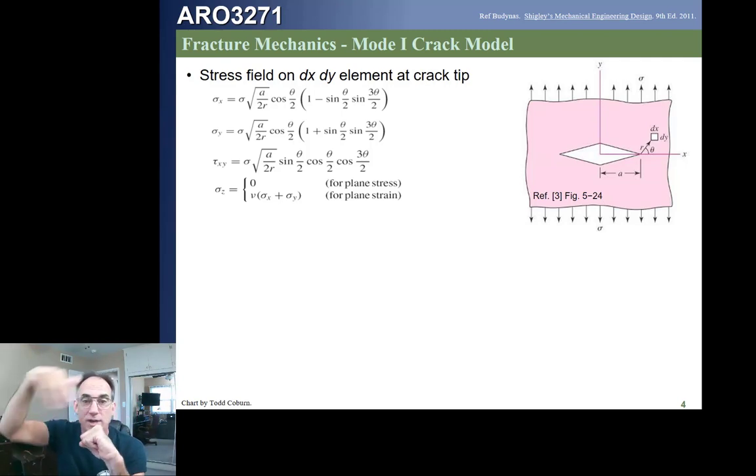If we had no feature, we'd expect to see the far-field stress. If we have this cutout that's shaped like that, we're going to expect the maximum to be right there. Now, as we move further and further away from that tip, we're going to expect the stress to drop from this peak value to something closer and closer to the far-field value. Eventually, you're going to get to the far-field value, unless we get close, and then the stress is going to start climbing up. Got that?